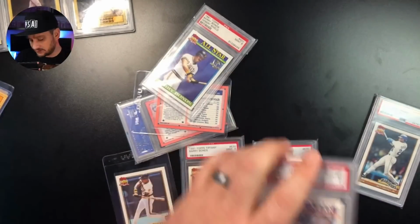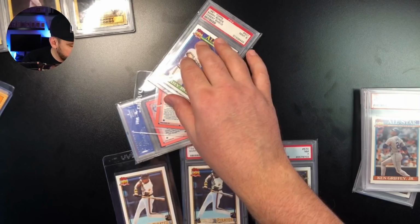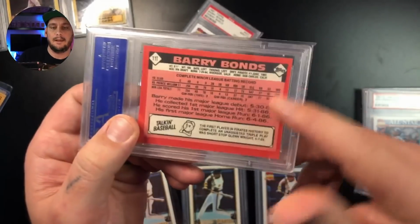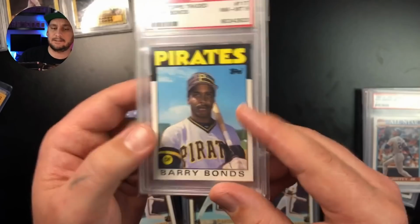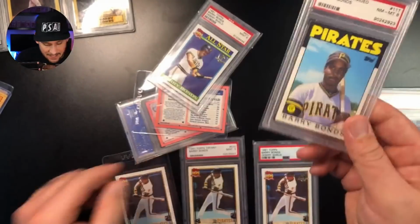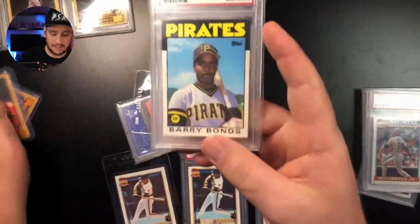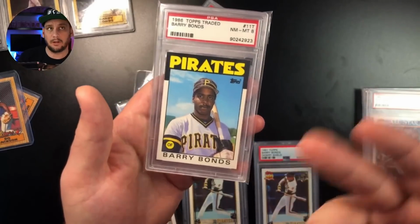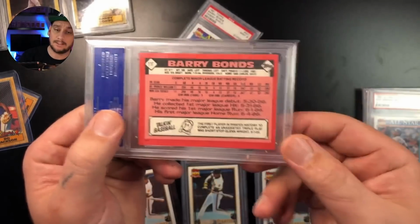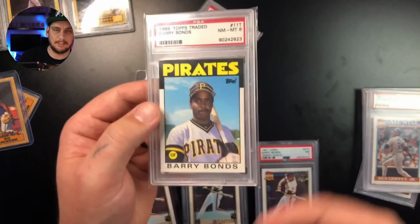Now the 91s, some years, guys, it's the cardstock on the back. Like if you look at this, let's see, I have one somewhere. If you look at the 86 Topps Traded Barry Bonds, the cardstock isn't cardboard. It's like a nicer cardstock. So it's difficult to distinguish between the Topps Tiffany and the Topps on these. But the only thing I can say, guys, is just look for that thick coating, like I showed you in the Bo Jackson. And then it's almost like a yellow tint as well because it's so glossy. But this one, as you can see, it's just an 86 Topps Traded regular Topps, but the cardstock in the back looks nice. So it could be difficult to distinguish between the Topps Tiffany and base Topps.